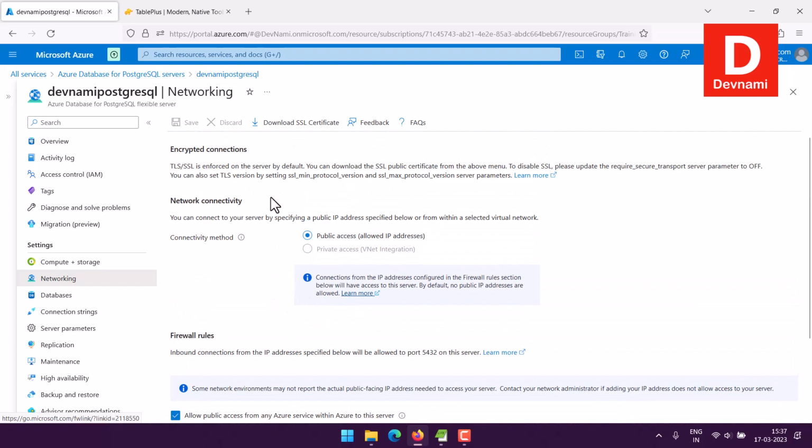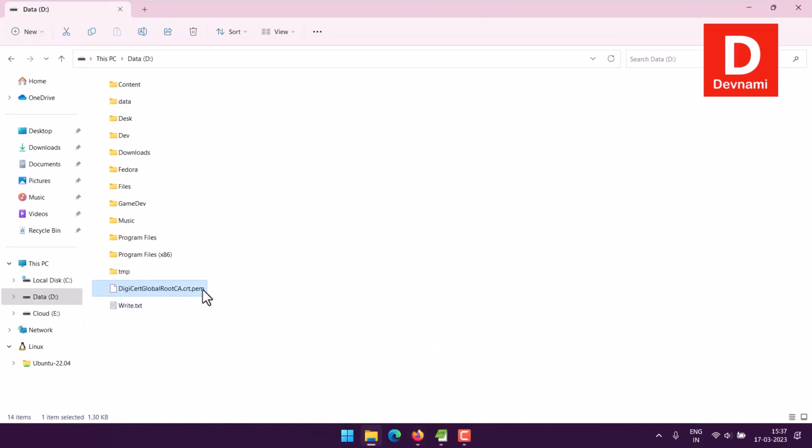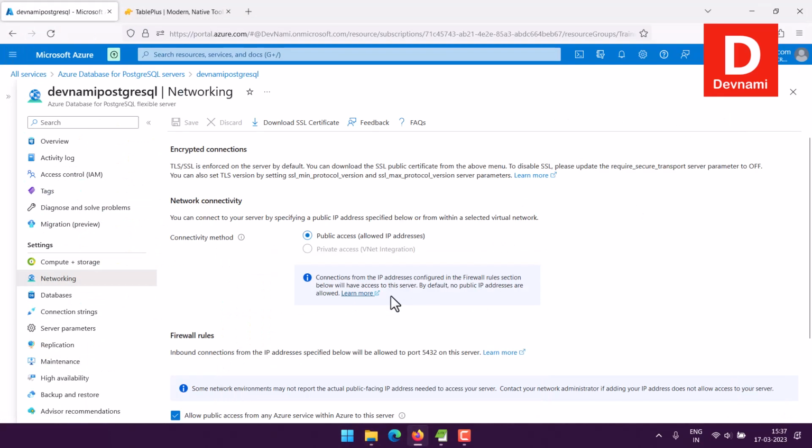Right, now here you will also have to download the SSL certificate, which makes connecting from any app easier for you, right? So make sure to download this. I also downloaded it and stored it here. You can then simply copy its path and use it within your application of choice. Right, now let's come back to the application that we are going to download.